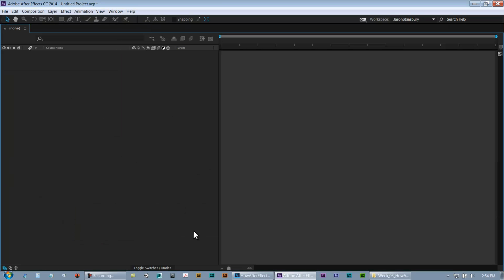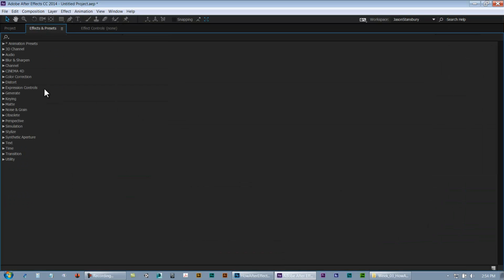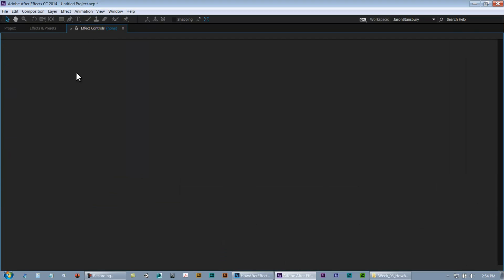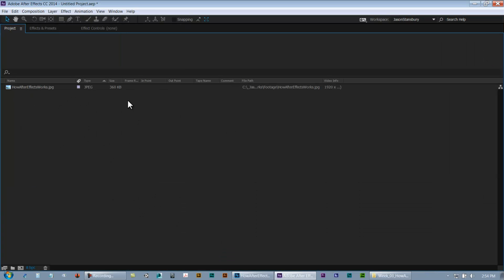So if I move my mouse to the timeline and tap that little key once, and then tap it again, it'll go back. Whatever your mouse is over, it'll do a full screen of that. So it's a way to really get to your information very quickly. I say that because I want to adjust my project panel to where I can just see what I want to see. I'm going to make sure I can read some of my names.